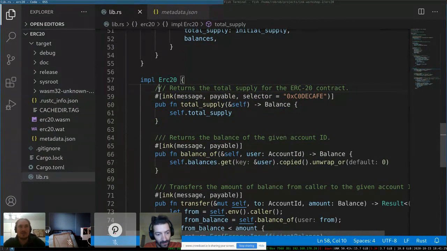From the standpoint of it being production ready, I can say only the following. It was a complete re-implementation of what we had so far in Ink. Not a complete rewrite in terms of, hey, let's rewrite the whole stack, but we took a component, looked into it, thought about what is wrong with it, thought about what problems it has, and then we completely replaced it in many occasions with an entirely new component. This happened with the ink event crate, with the ink storage crate, with the whole ink codegen, and piece after piece we've replaced them, and now Ink 3.0 is basically a complete rewrite compared to Ink 2.1. And this mirrors in significant improvements to the code generation and all the features that have been implemented now.